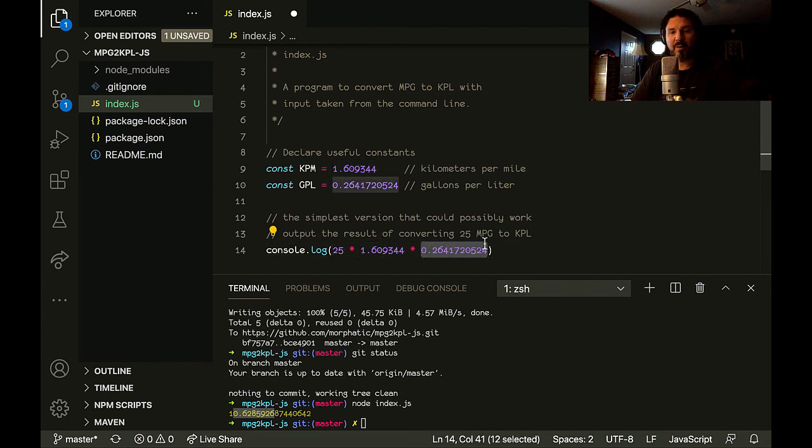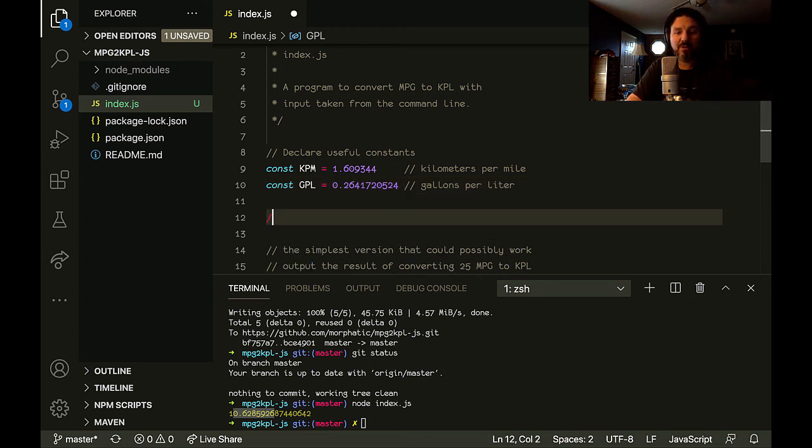I doubt there are very many people in the world who see 1.609344 and think, oh yeah, that's kilometers per mile, or see 0.264172 and think, oh yeah, that's gallons per liter. Those are not common numbers. So we'll do better to create those as constants in our program that are well named and well labeled, so that when we use them later, it'll make sense.